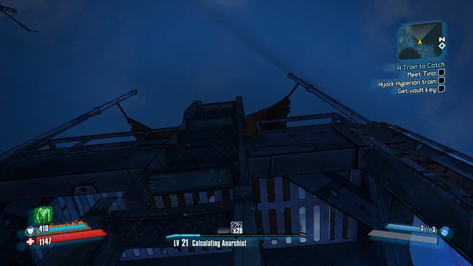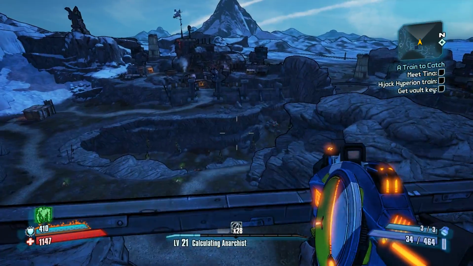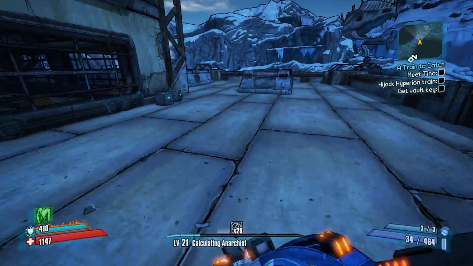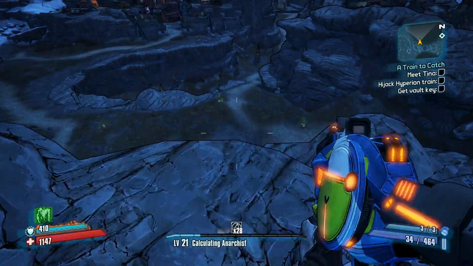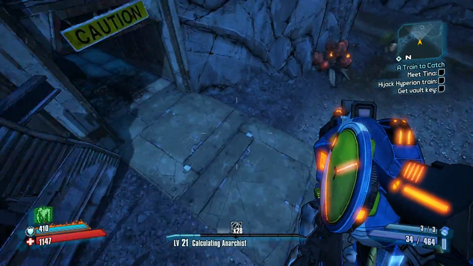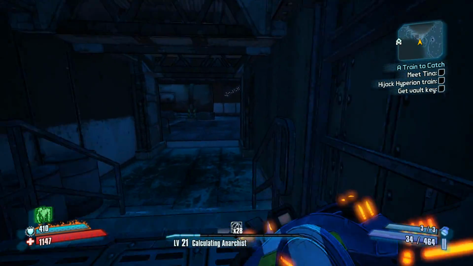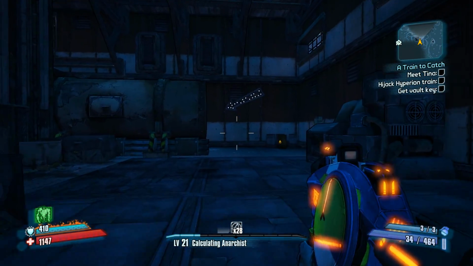Now let's look up here. This is a pretty high tower. Nice observation deck. You could definitely snipe some enemies from up here, if you were so inclined. I, however, am just going to hop down. And I think right here there would usually be an electric fence if I hadn't shot the fuse box.